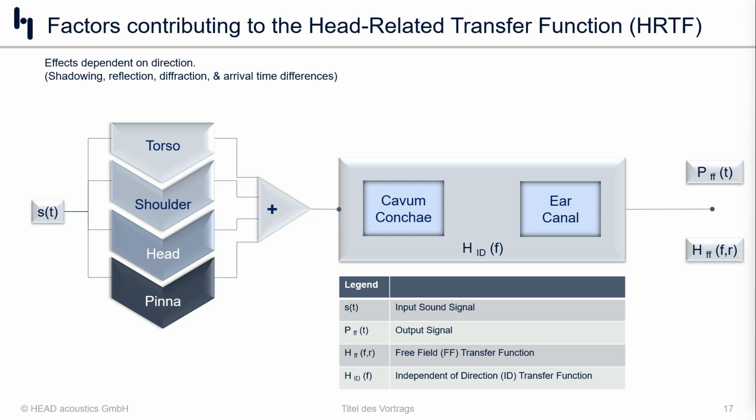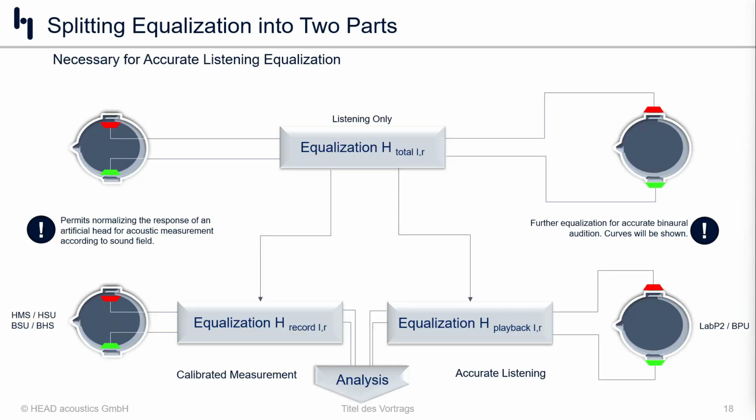So what Klaus Genuit demonstrated to Mercedes early on when he was discovered in 1981 by a gentleman named Christopher Landmann, about whom you will hear more in the history lesson that's coming up after this, he demonstrated an accurate geometrical binaural head, HMS1, which was a human head model with the human ear molds, and precisely equalizing to compensate for the headphone and the fact that the headphone is in a different place relative to the listener's head than the microphones were in the acquisition head. So all of that can be handled by a precise equalizer that is a constant.